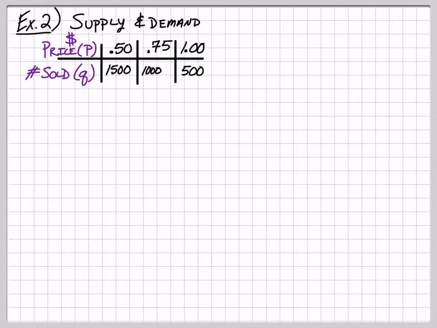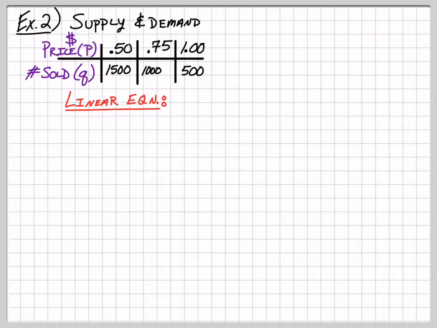You probably know what I'm going to ask. Given this information, can you construct a linear equation? Maybe it doesn't even appear linear to you. Hopefully we can kind of see a linear trend. If I just look at the bottom here, the number sold, that's decreasing by 500 at each increment, and then the price, as that goes up, 25 cents at each increment. So it looks like they're both changing at a constant rate of change for the consecutive terms.